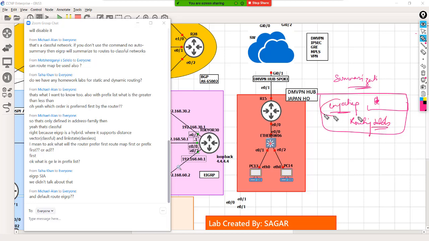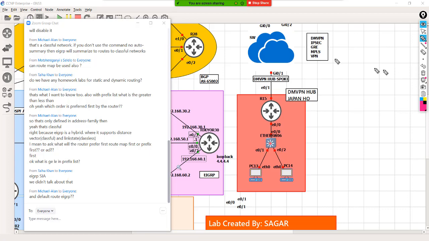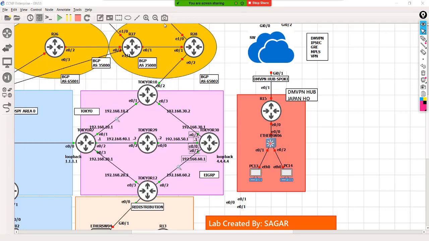This additional route is acting as a default route in our scenario. That's how the auto summarization works. It's by injecting a default route to the next gateway.